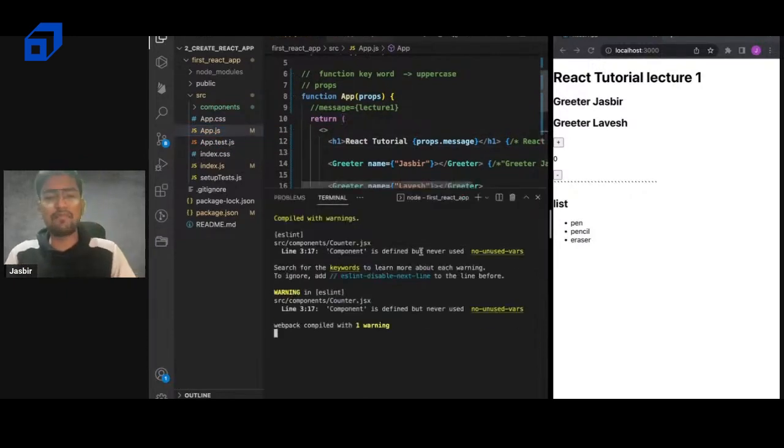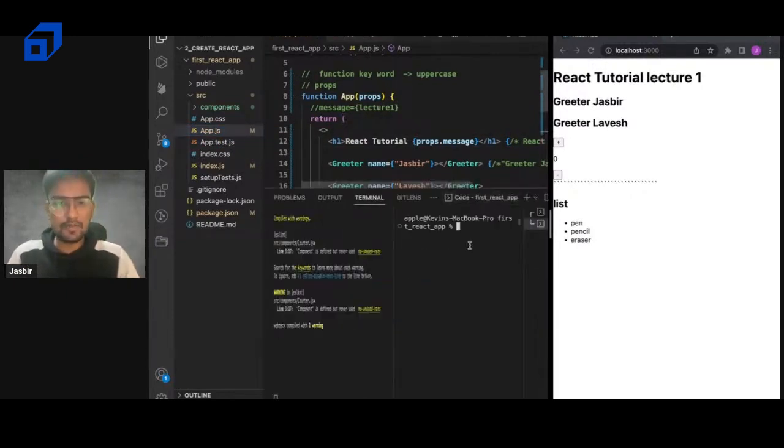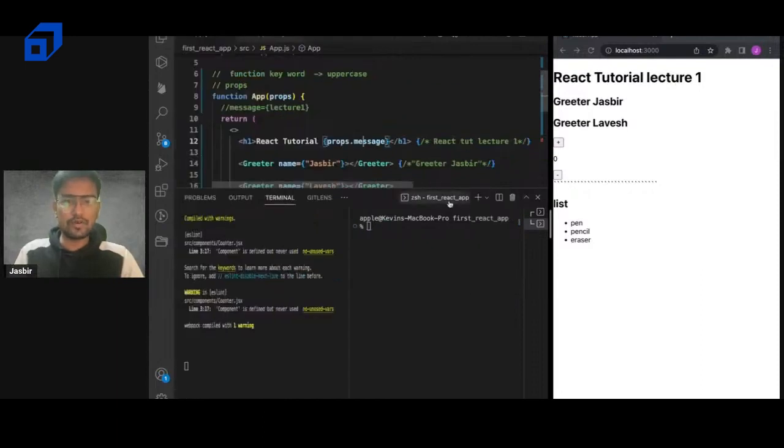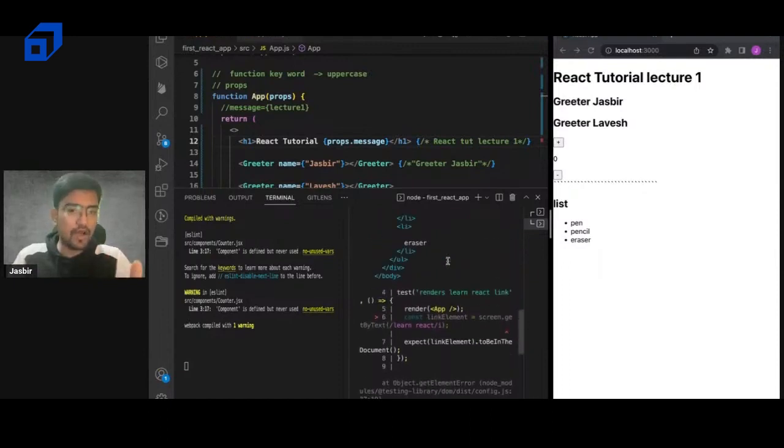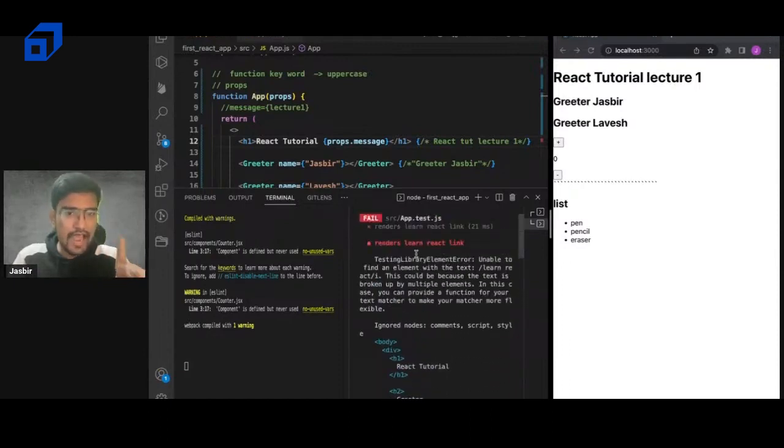For that, I will be creating another terminal, and I have to go inside. Let me just do dir, or ls on a MacBook. Yes, I am in the right folder. For that, you have to do npm run test because it is inbuilt in Create React App. So this executes our test case, and as of now it is showing that the test "renders learn react link".